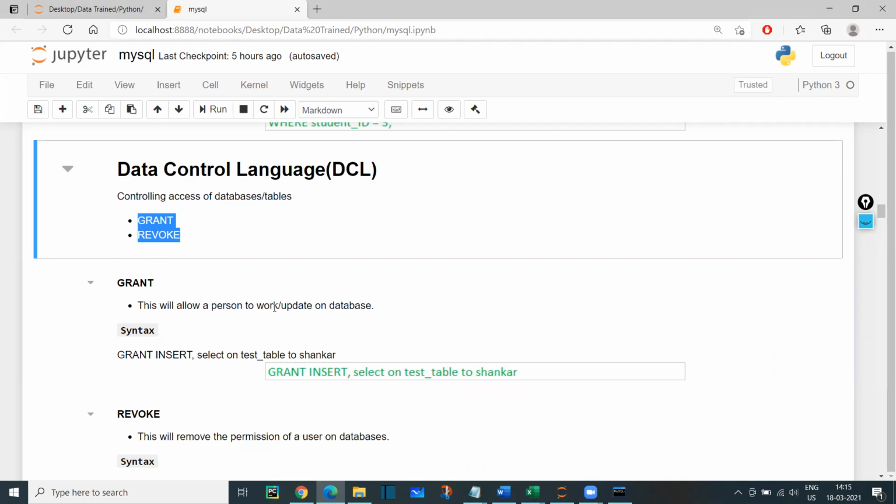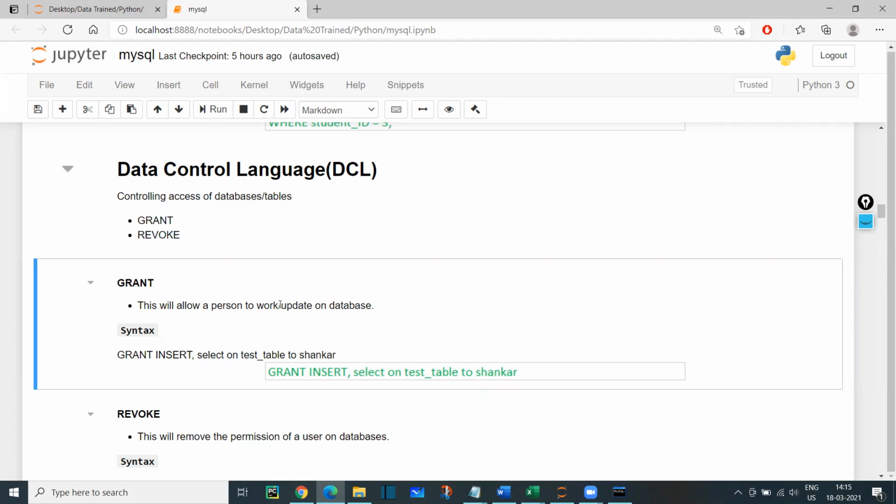Nothing complex here. Usually, as a user or a developer, we rarely get into grant and revoke. Depending upon your level in the organization, your manager or your leads will decide which table access or which database access you should have. The reason is that in any organization there is a lot of confidential data, like employee personal details or salary information. Many confidential pieces of information are stored in the database, or I would say any given table. So that's the reason they want to maintain that privacy.